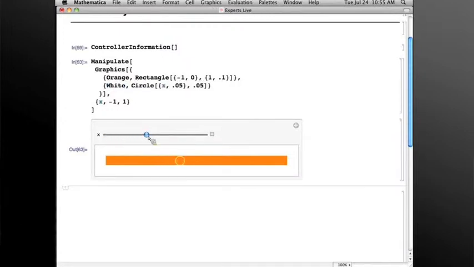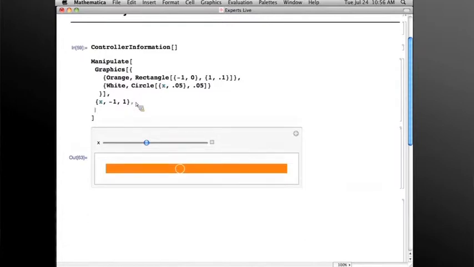Okay, now I want to hook this up to my laptop's accelerometer. Well, I looked and found out that the name of the controller I want to use is sudden motion sensor, so I'll tell Manipulate to use controller linking. Sorry, not controller linking.